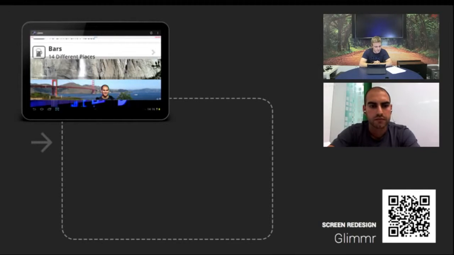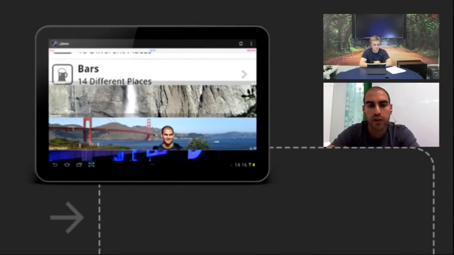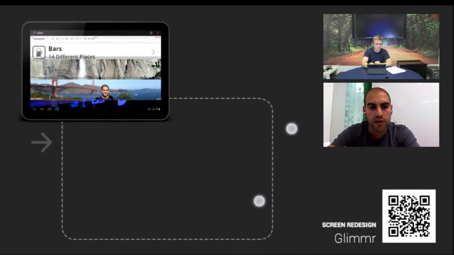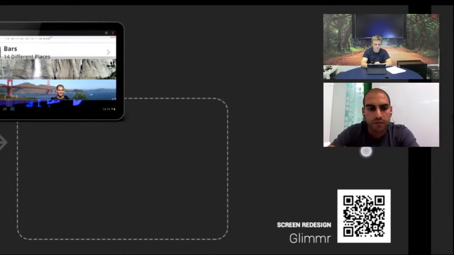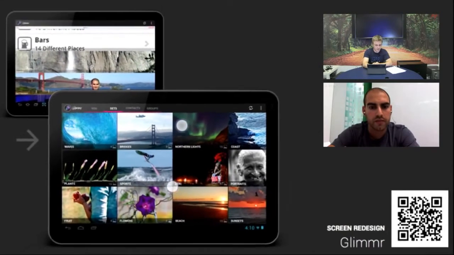Cool. So let's move on to the next screen, and this is the screen where, actually, Nick, you want to talk about it? It's the sets screen, is that right? Yeah, so once you get into the app, once you've logged in with your Flickr account, it offers some different views on your data. So you can see your photos, your sets, which is kind of like collections of your photos and folders, if you will, as well as seeing groups and things from your contacts. So I've pulled out the sets screen here, because as you can see on the tablet, you get these kind of horizontal full width images, which just really don't scale up too well to a larger device. So we've looked at that, and we've applied a different kind of layout to really take advantage of the real estate available to you. So yeah, I've just moved over to the redesign screen.